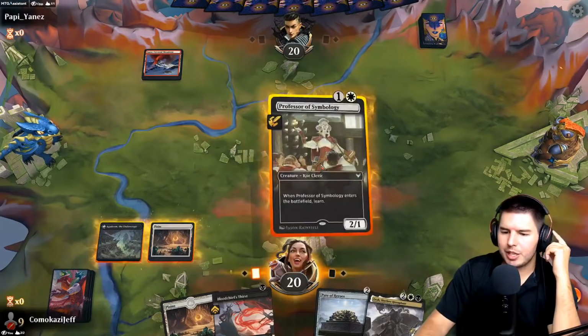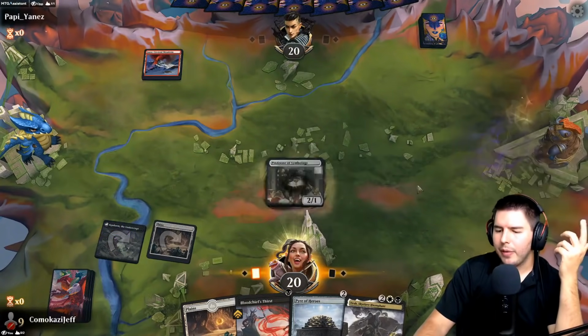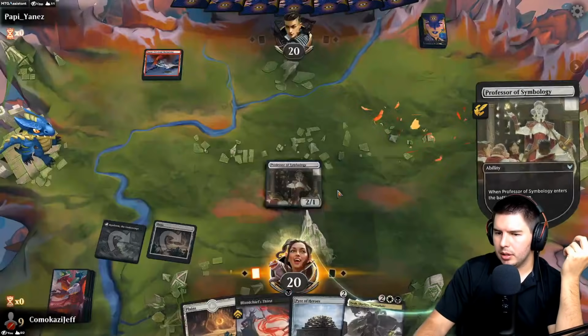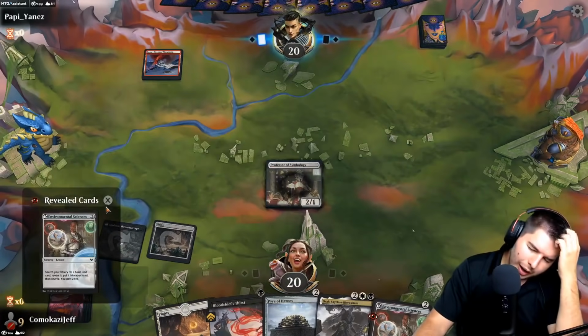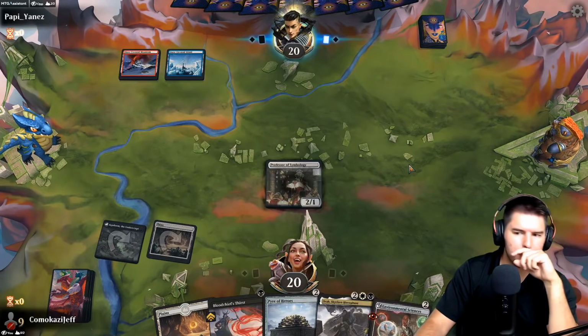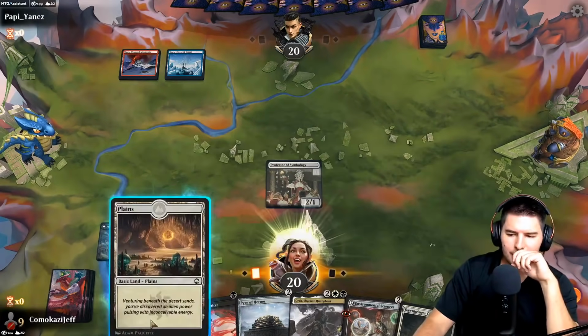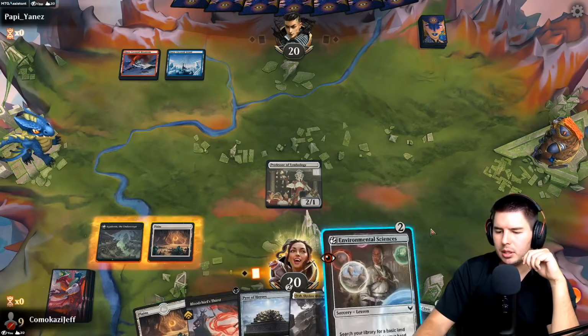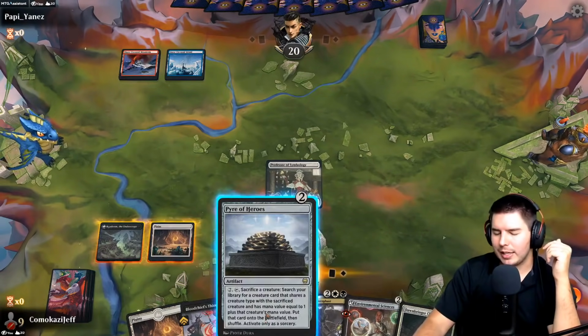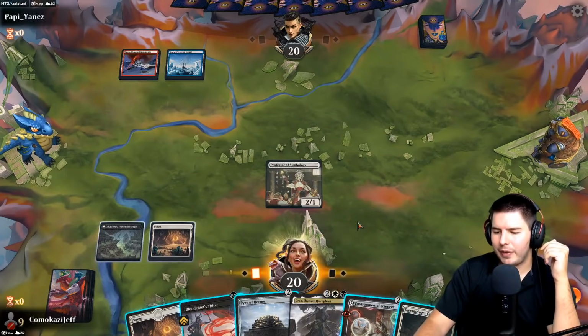Orah, nice. So actually we want lands now. So I think we go for Environmental Sciences here. Oh, I need to change up the sideboard. The sideboard was definitely built for best of three. Pyre of Heroes is pretty nice to play here too. We can play it out and sacrifice stuff on the next turn.